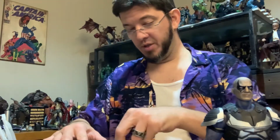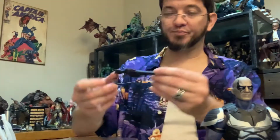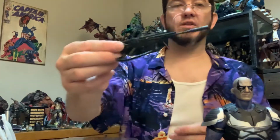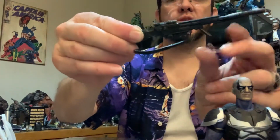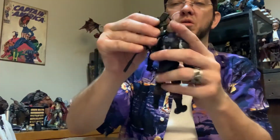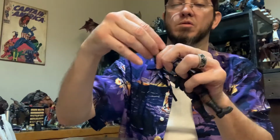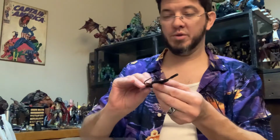Oh, it comes with this really wicked sniper rifle. It even has a little piece right there that moves up and down, so you can set it up and fire with it. I guess it fits over this way. Oh, well, did I break it? Or is that supposed to come out?